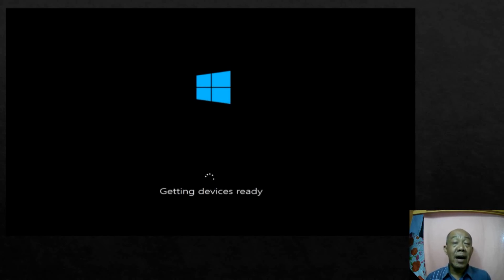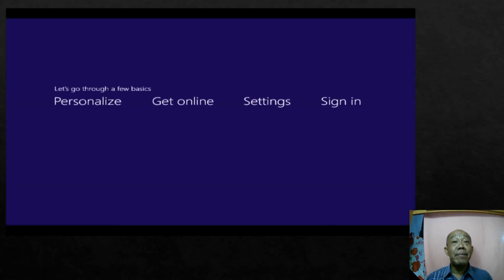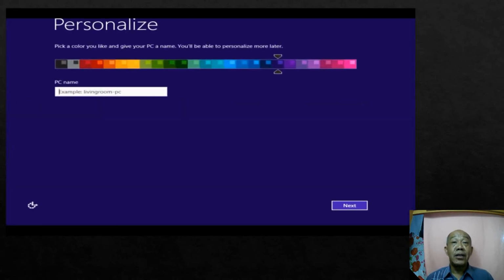All the parts of the computer are being made ready by the software, by Windows 8. Okay, whether this is a LAN card or communication devices, video card, USB port, everything is being made ready by the system. And now we can personalize the computer.